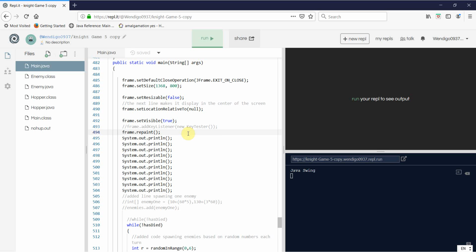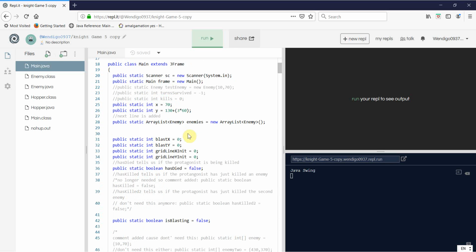If we go back up to where we declare frame and SC, and then look a few lines further down. So I'm just going to scroll up to that point off camera. So now we look a few lines further down, and we find this line here. You'll probably notice that it looks similar to the constructor for a class called ArrayList, but it's not quite there.